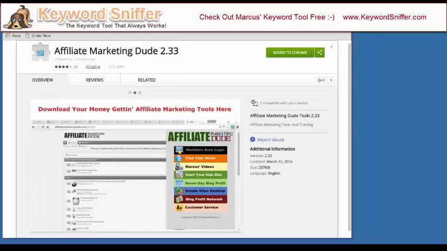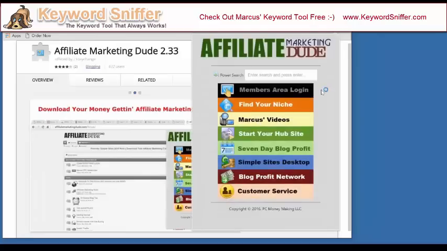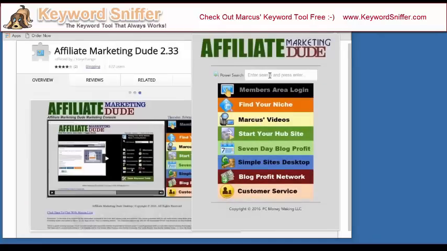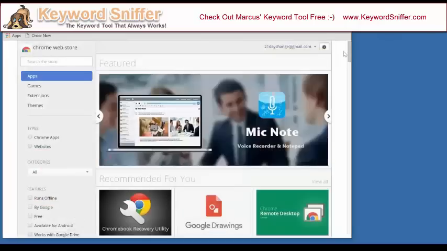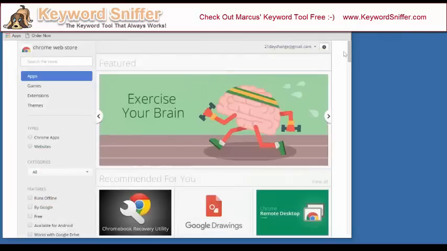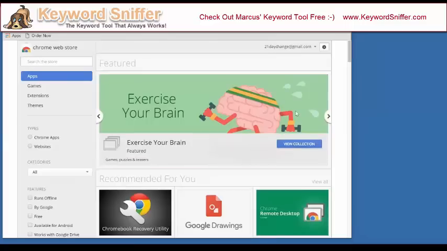You can utilize that. And later today, once we get this all programmed and dialed in, this power search box will actually link to the keyword sniffer with your keyword. So it'll do all the work for you. Okay, so we're trying to make it as easy as possible for you to just do the stuff that makes money, which is why you guys are here in the first place, right? All right, cool. Everyone get that? Type got it or yes when you get that link.